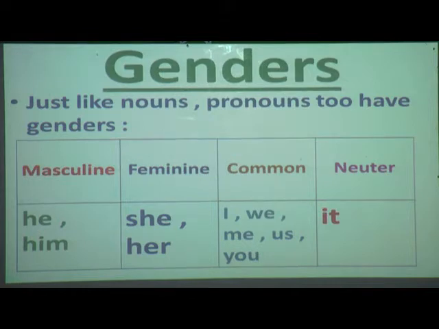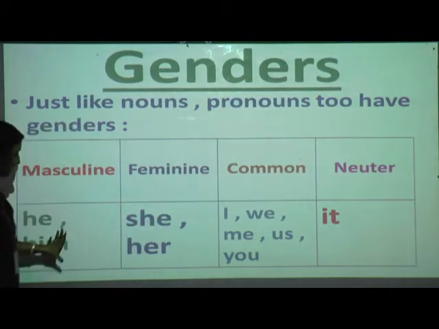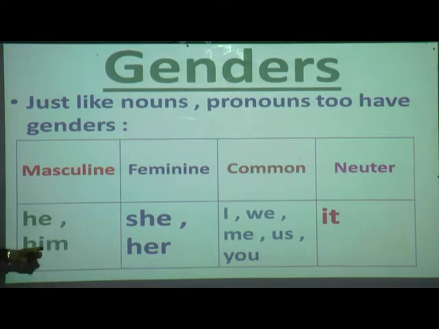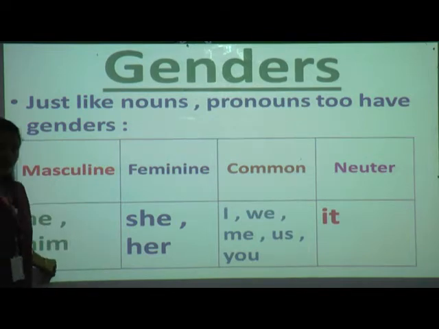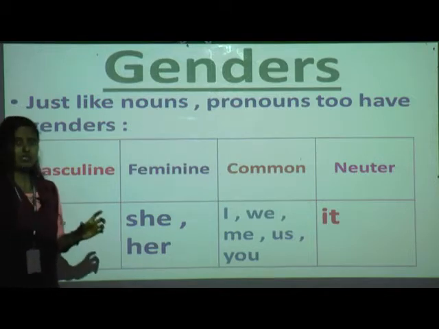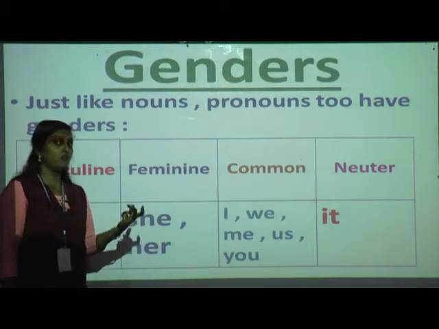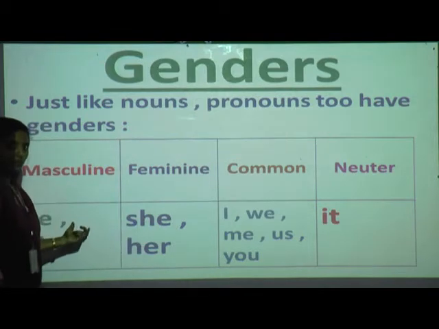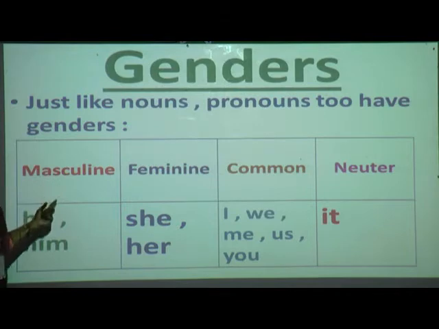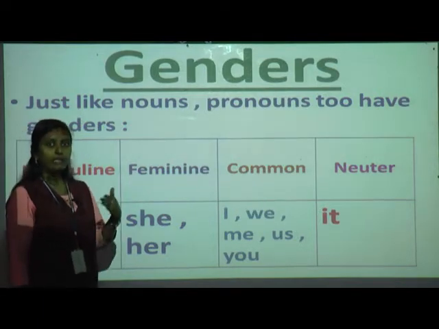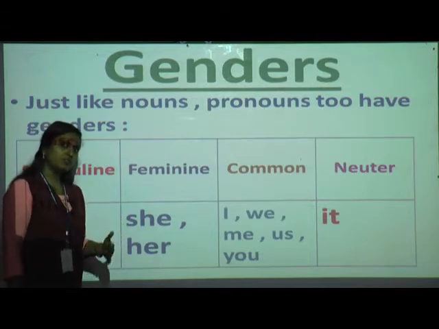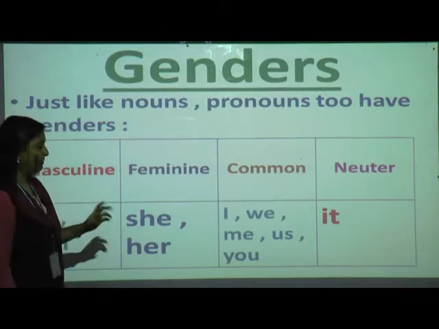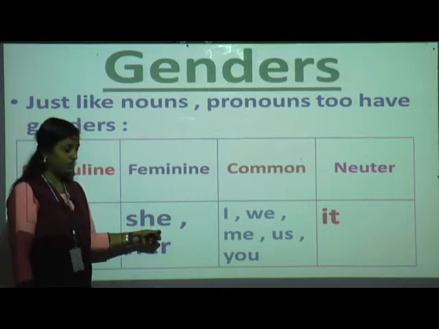Now, see the four columns. Can you see, students, the four columns? Masculine, feminine, common and neuter. Now in the masculine column, what will come? Yes, he and him. If Ram is there, Ravi is there, when any name is given in the passage or in a sentence, you can make out whether it is the name of a male or female, and according to that you can put the gender. If it is masculine gender, you are going to use the pronouns he and him. Now if it is feminine gender, for example Tina, Reena or many names which you can recognize as female, at that time you are going to replace it with the pronouns she and her.